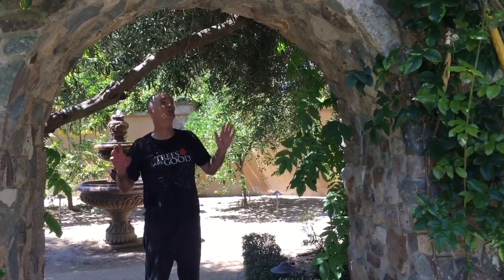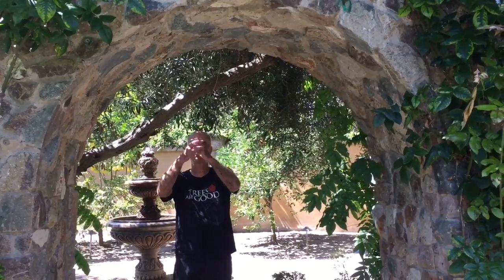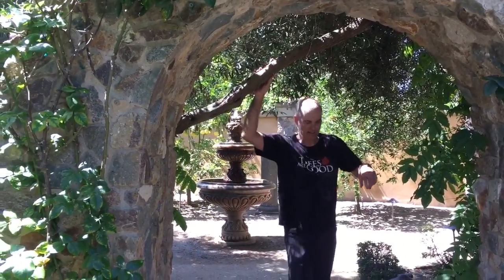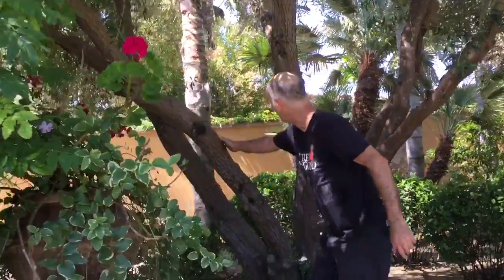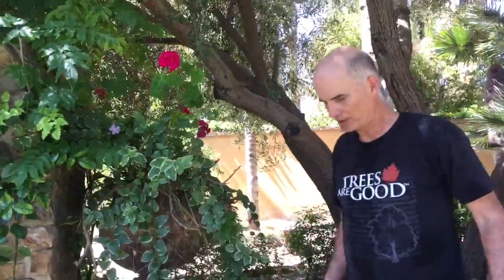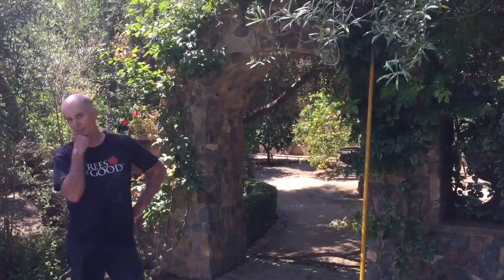So bringing my artistic perspective, I persuaded the owners. They have such a beautiful stone arch. Let's have both the trees and the arch live together in a way that doesn't conflict with each other. So I'm going to remove this really large branch here, and then that'll open the arch up. And then we're going to come over here, and I'm going to remove this big branch right here that's hanging over the arch, and then I'm going to take all of this off right on down to here, and that'll give a really clean look to this fabulous arch that looks like it could be part of the Appian Way. It could go back a couple thousand years to the glory days of Rome and Caesar.